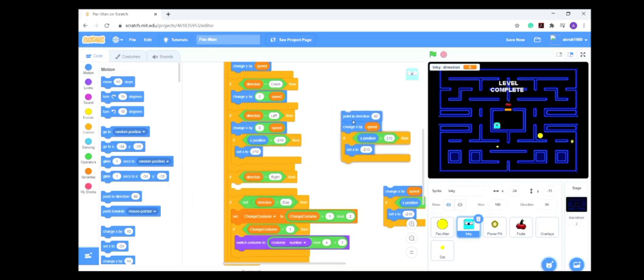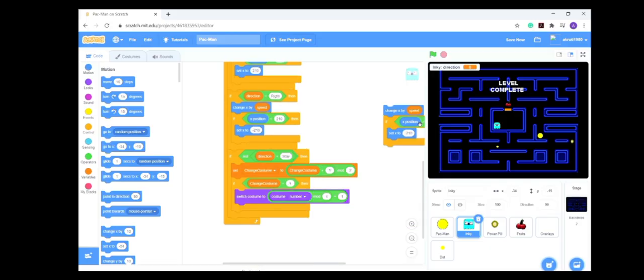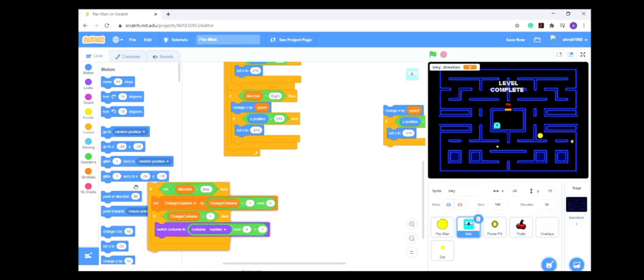So while using shortcuts, you have to use your brain too. Put it here, bring this to the correct position, and remove this. We don't need this change costume block, so we can remove the complete block.